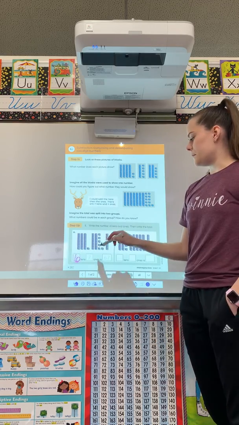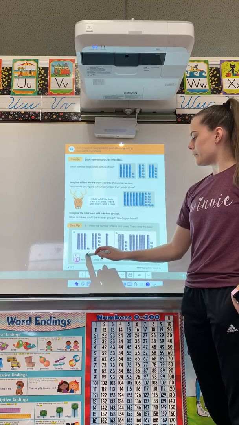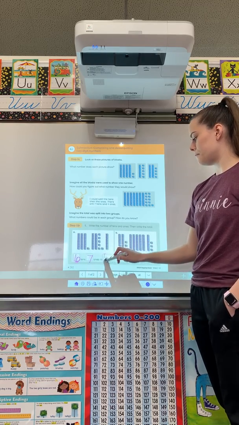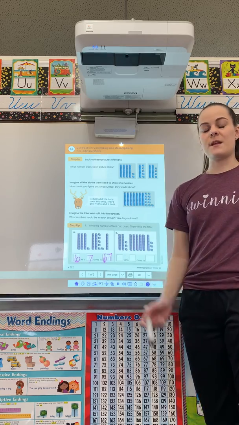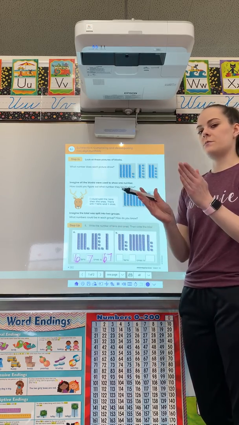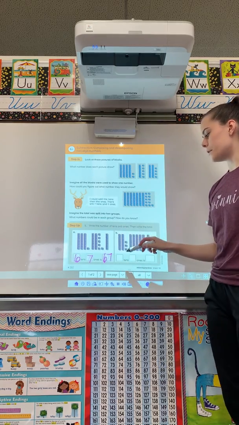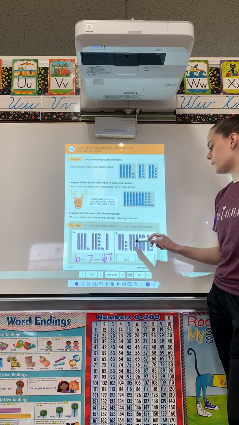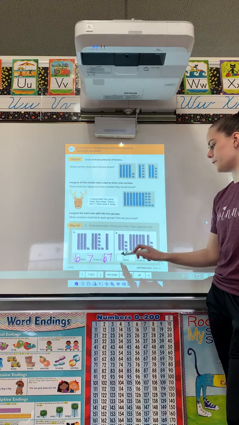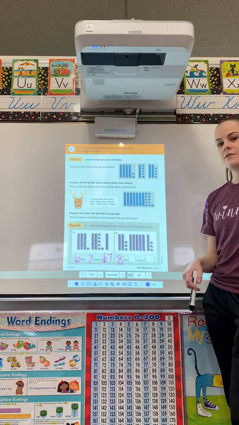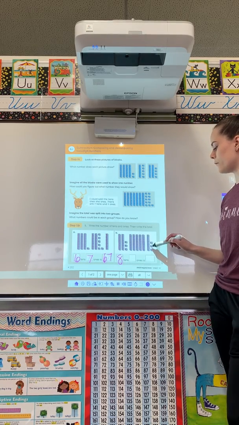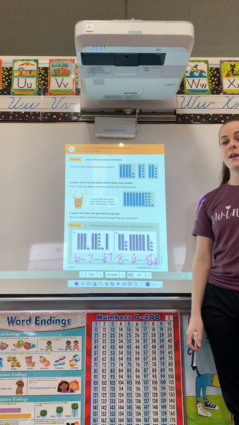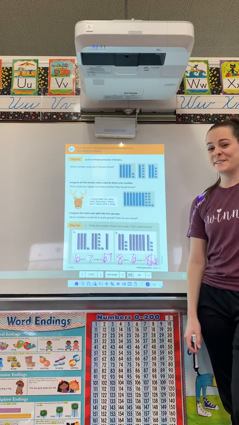How many ones? They did it for you. There's 7. So then I combine them together. A 6 and a 7, 67. I'm not adding them together, I'm putting them together. For the next one, I count the tens. 1, 2, 3, 4, 5, 6, 7, 8. So there's 8 tens. And then I count the ones. 1, 2, 3, 4, 5, 6. A lot of you like this.